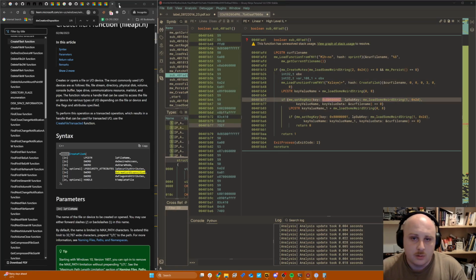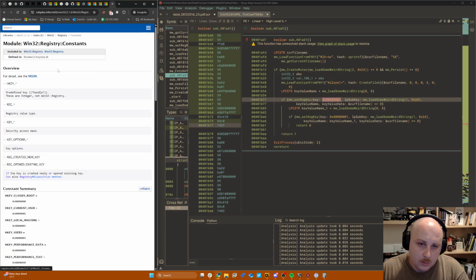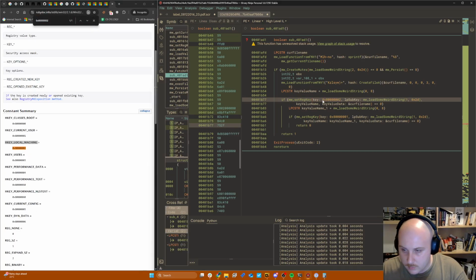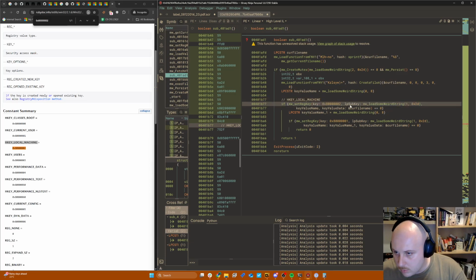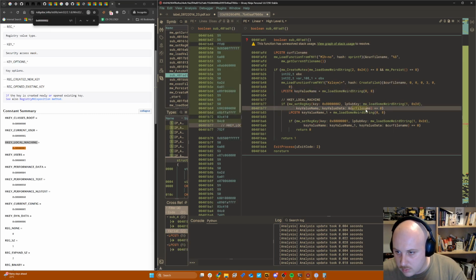So we could look up this registry key. What's it going to be? HKEY local machine. Once again we get a subkey, we get a key value, and then we save the path of our file, so itself, into the registry keys.